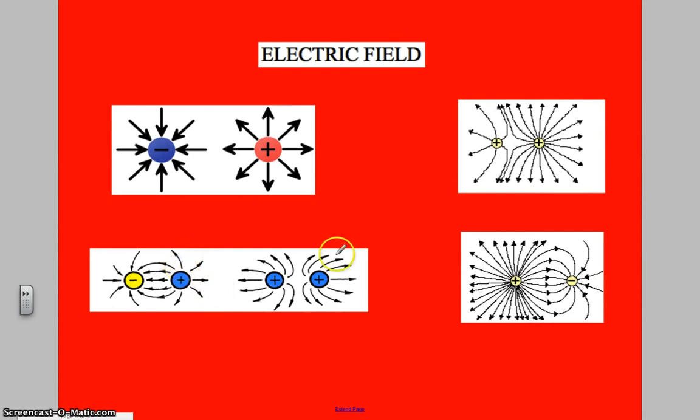You have two positives, where the electric field is repelling each other, and you have a positive and a negative that are attracted to each other, and the electric field will connect. If you have twice as many lines, like in this one, it represents twice the charge. In this one, you probably have 3 times as many lines. So it would have 3 times the charge. And notice that some of these connect when you have the positive attracted to the negative.